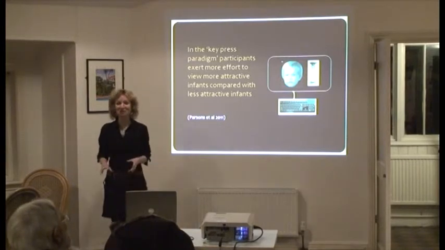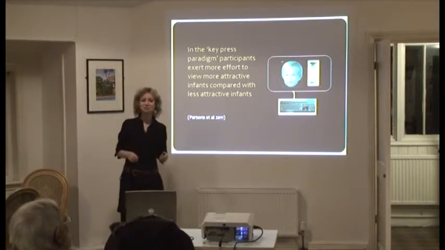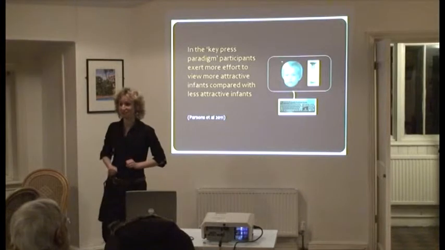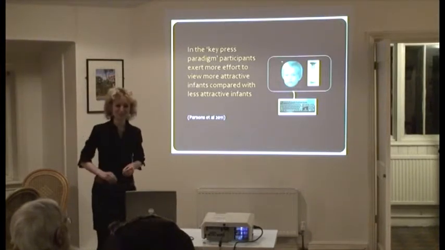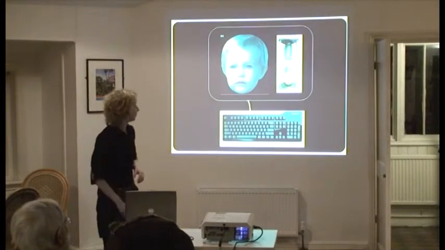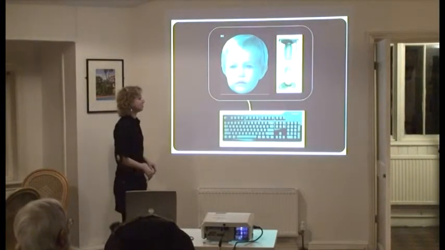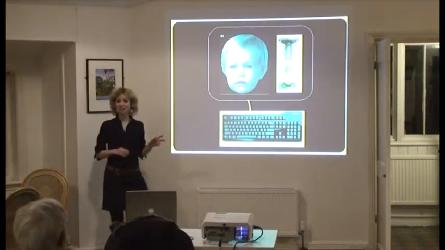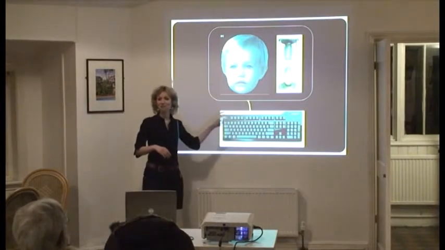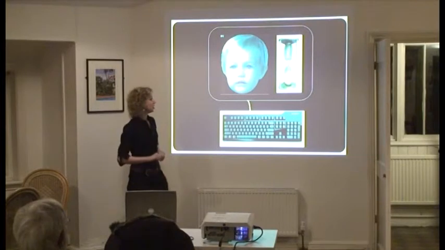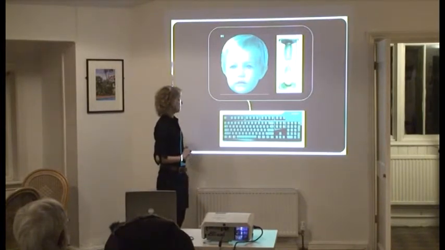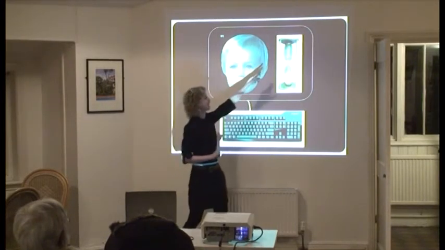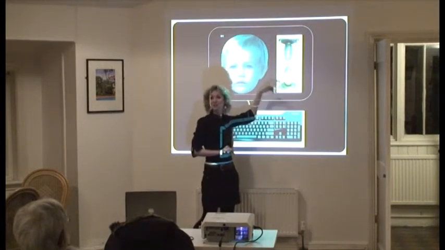Okay, so in another paradigm called the Keypress Paradigm, it's been found that participants will exert more effort to view attractive infants compared with less attractive infants. So again, what on earth is a Keypress paradigm? Well, in this paradigm, if you imagine you're sitting at a computer, an infant image will come up on the screen. Now, if you sit and you do nothing, this image will automatically change every 5 seconds. However, you can get involved, and what you can do is you can press keys on the keyboard to change the viewing time. So what happens is that little egg timer to the side will run out every 5 seconds, the image will change.